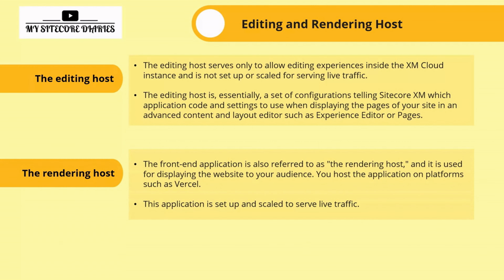Then there is a rendering host. The front end application is also referred to as a rendering host, and it is used for displaying the website to your audience. You host the application on platforms such as Vercel, and this application is set up and scaled to serve the live traffic. So the rendering host is basically used for serving live traffic. It is nothing but your front end application, which can be hosted on a platform like Vercel. It serves the live site.